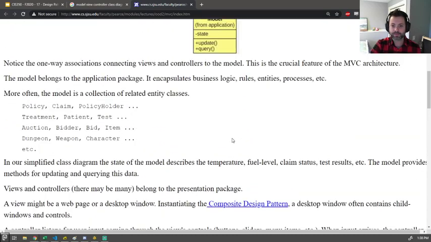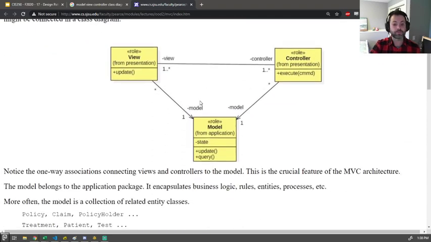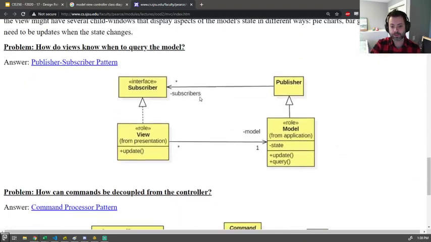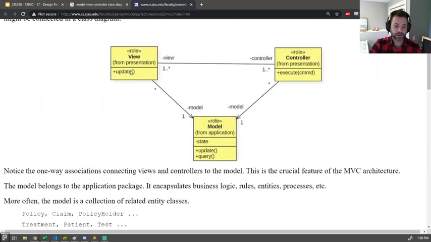So here we have a model view controller class diagram, package diagram, class diagram, sequence diagram. Look at that, all this fun stuff here. But basically what we have is the view would update for the view. The view might tell the controller, hey, this is the page we're at and this is what the user is requesting. The controller tells the model, hey, pull out this data and send it back to the view.